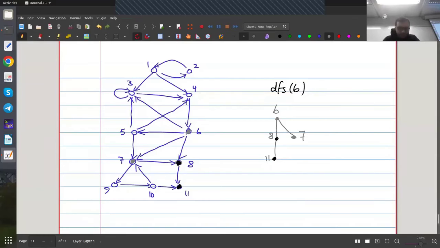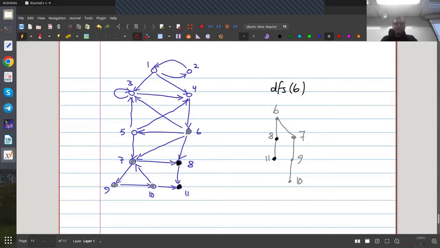So I'm at 7, 7 is gray. I go to 9, so 9 becomes gray as well. Then from 9, I go to 10. 10 becomes gray as well. Now, from 10, I have an edge to 7.